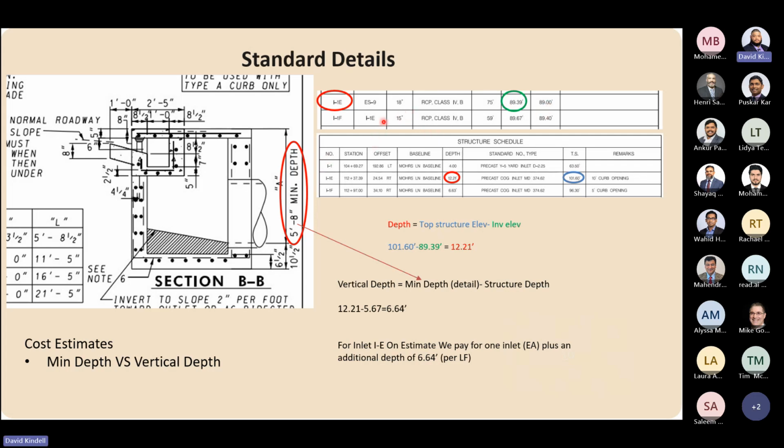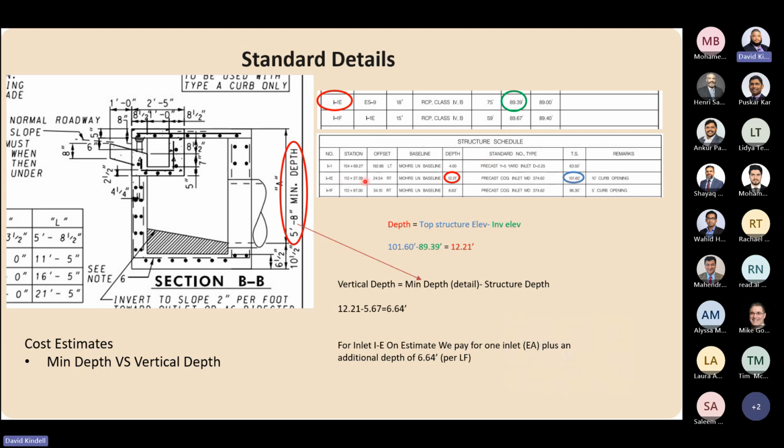This structure schedule is usually spit out in InRoads if we design there. And I have a tutorial on InRoads outside of this for everybody, if you want to figure out InRoads for pipe design.